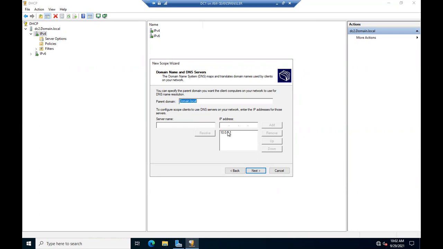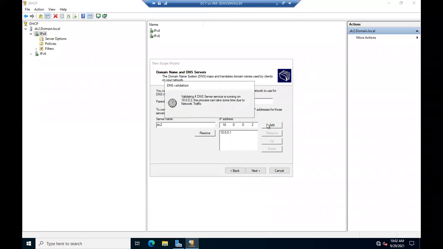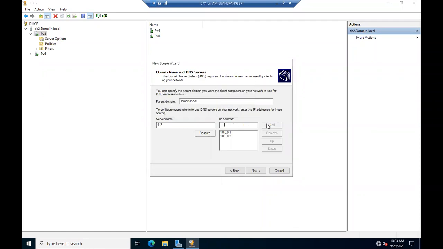But we have another one, don't we? So we can actually put the name here. So that's why I used easy names. We say DC2, we can do resolve, and it filled it in automatically. Or I can just put the IP address in right there, since that's pretty easy to remember in the first place. Just don't forget to hit add. So now we have a primary and a secondary DNS. The major reason why we have those, say .1 is offline. Well, they know to talk to .2 to authenticate still. Now, if they're both offline, we're in trouble, right?